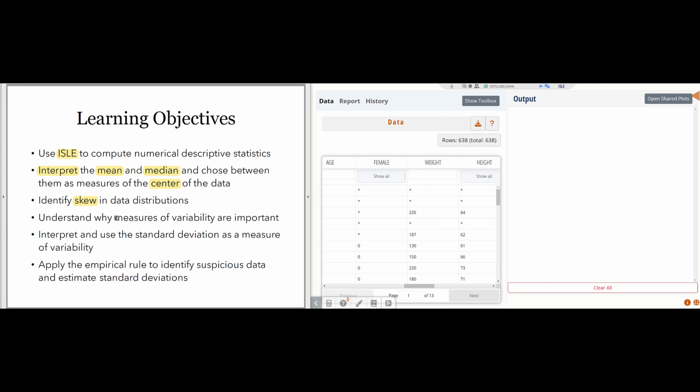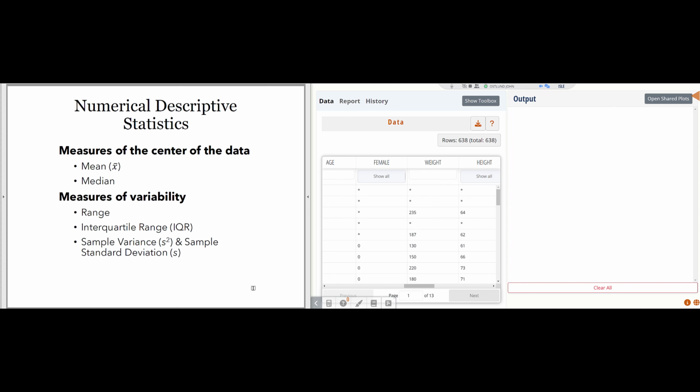We're going to talk about some measures of variability and why these things are important and how to compute them. In particular, we're going to take a look at the variance and the so-called standard deviation to describe the variability in data. We also want to take a look at the so-called empirical rule for estimating what you think the standard deviation of a data set probably is without bothering to crank out the numbers. And we'll explain why that matters as we progress.